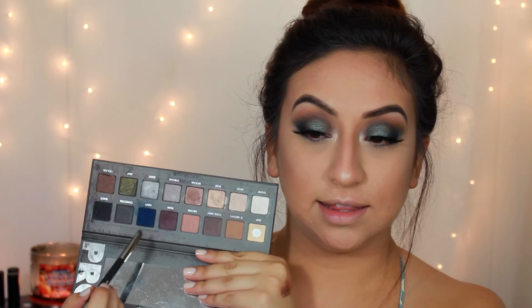Taking the same highlight shade, I'm popping it on my inner corners. Then using the navy shade on the other side of the It Cosmetics brush, I'm running it along my lower lash line. For my waterline I'll be using my Doucet Black Eyeliner, and I'll also be tight lining. Going back in with mascara to coat my bottom lashes. For lips, I'm applying Colourpop's Beeper Liquid Lipstick. To set everything in place, I'm using the Scandinavia Makeup Spray.